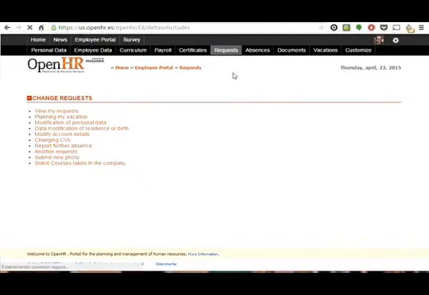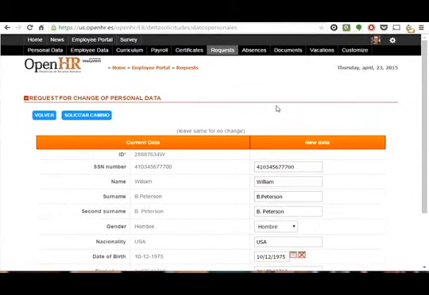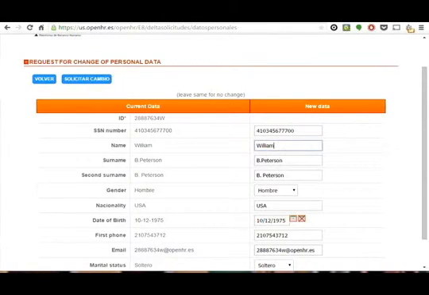In order to do that, he would go to Applications. Here we can see a list of predefined applications which can be edited by each company, though depending on the company needs, more requests could be added, such as requesting new formative applications, new personal protective equipment, social aids, etc. In this case, I've noticed that my personal data contains an error, such as an error in my name. I can simply edit the field and request the change.